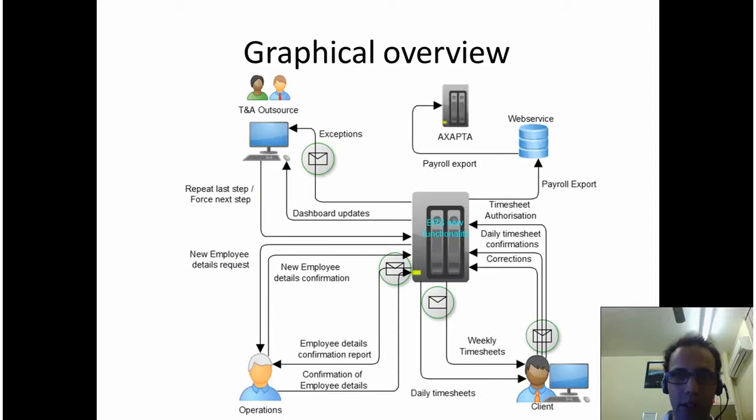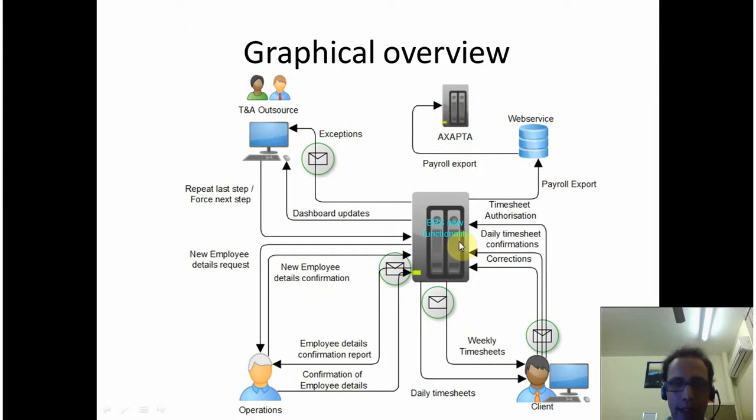First thing I want to take you through here in the workflows is a graphical overview of how the workflows work. Many of you already kind of understand this, but it's important for us, before we start going into the rest of this tutorial and the rest of the other tutorials, to understand exactly what workflows do from a bird's eye view. The end result is always payroll. Well, the end result is actually the employee getting paid, but before we get there, we're looking at payroll. So we're trying to generate a timesheet authorized and approved by a client, a good system that is low risk, that can send that timesheet to the system.